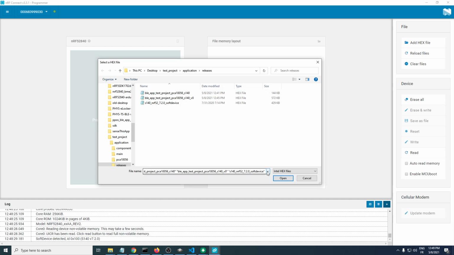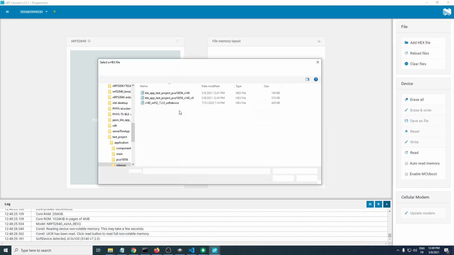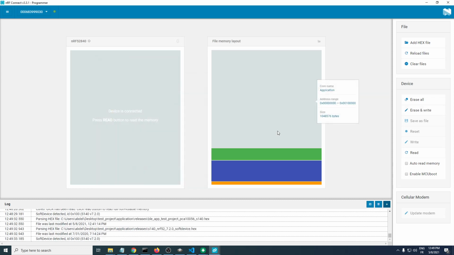Let's try again. Just hit Control, then the first one we will add this one, then this one. See, I've selected those two without selecting the middle one, by hitting the Control key and the mouse left click, open, and there you go. Same.